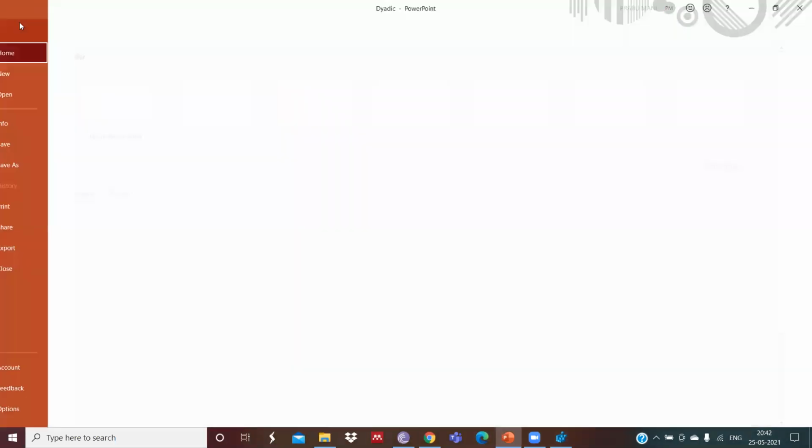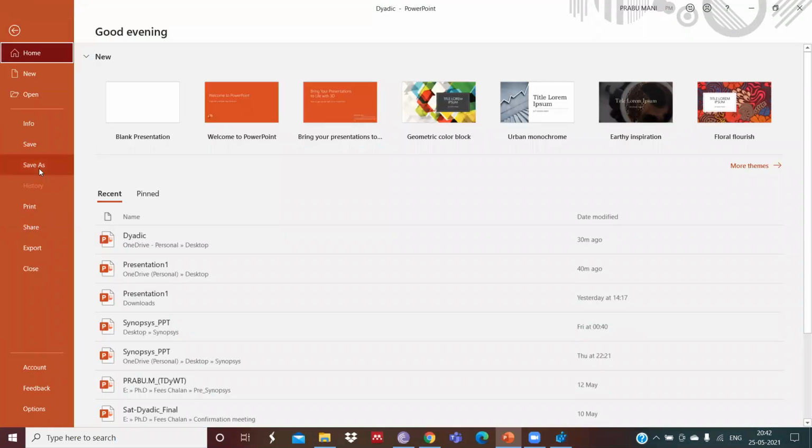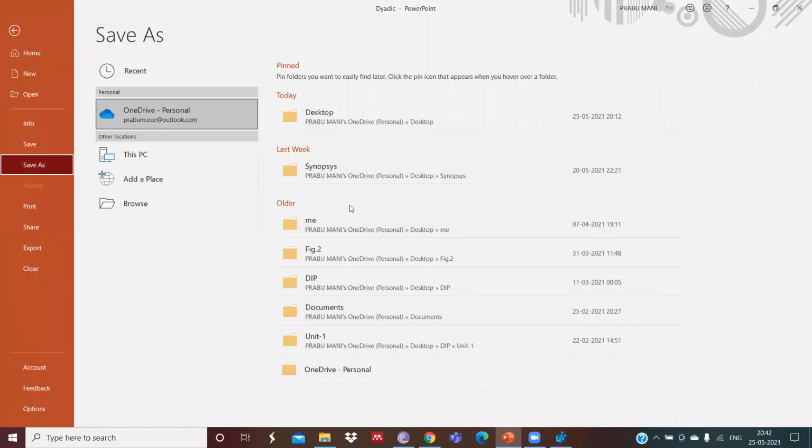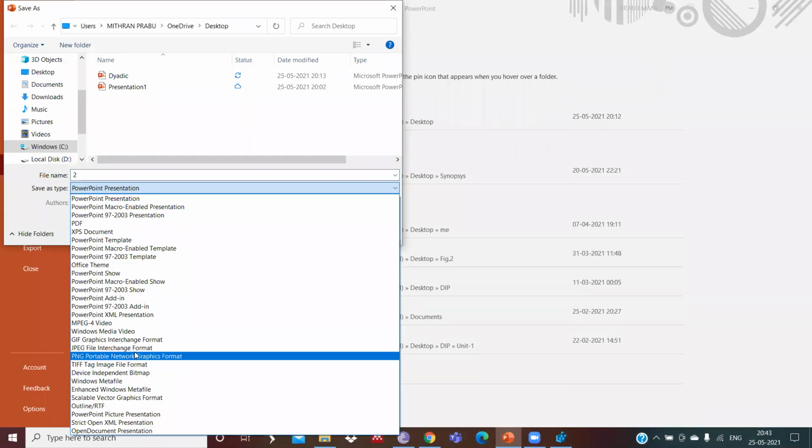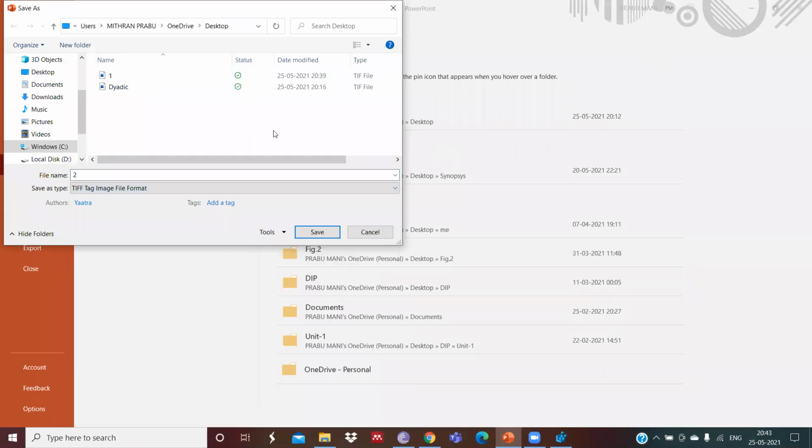I'm exporting the file from here. Okay, so let us save the file. Let me name that as 2. So I'm going with the TIFF, which is my favorite one, and I'm saving the file.